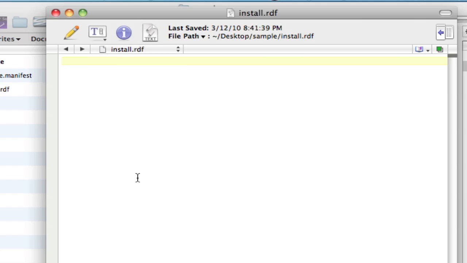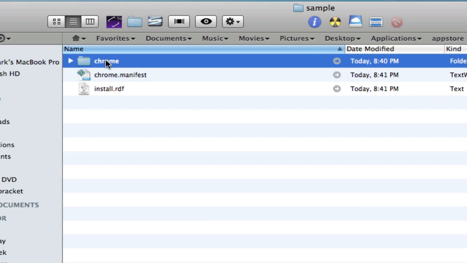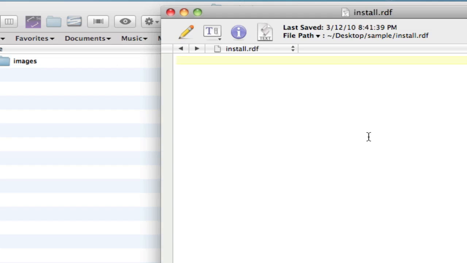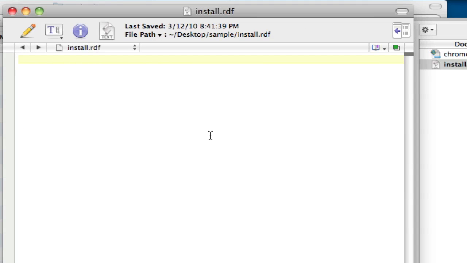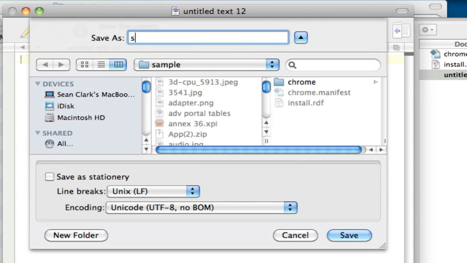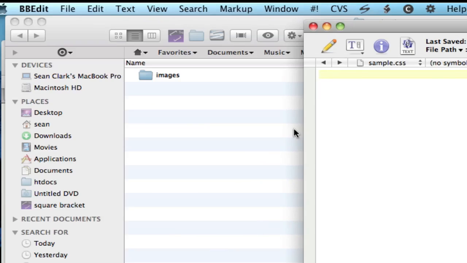Okay, so those two files, and then in Chrome, inside of our content folder, we are going to have a CSS file, a JavaScript file, an interface file, and an options interface file. So let's create those sample ones real quick. So we're going to create a new file here and save this blank one as sample.css. Okay, because you're going to need CSS, and I saved that in the wrong place.